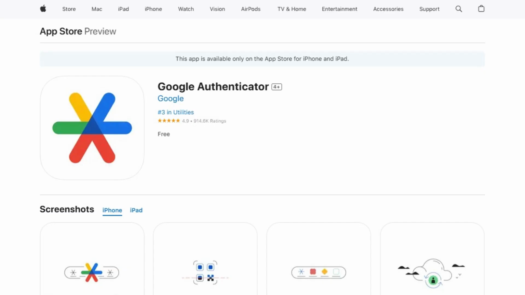So the obvious question right now would be, how can we prevent ourselves from falling victim to this kind of attack? Well, there are two main things you could do. First of all, instead of using the SMS-based two-factor authentication method, you could switch to using an authenticator app instead. I do believe Google has a very powerful authentication app, so I would highly recommend you switch from SMS to using an authentication app.